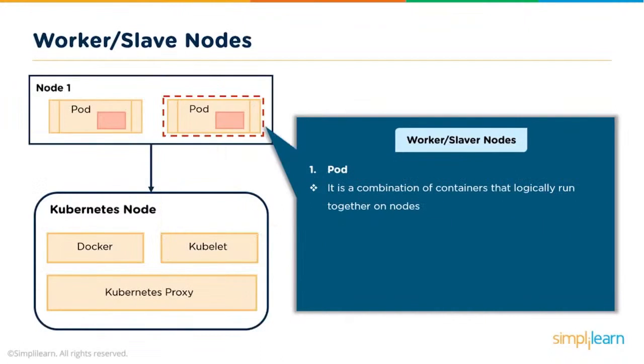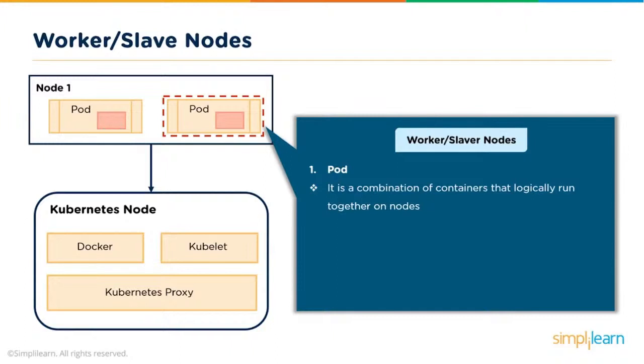Now let's go over to what runs in a worker or a slave node. As I mentioned earlier, slave nodes are where the job that is submitted to your cluster is eventually run as a pod, as a service, as a container. In the Kubernetes world, there is something called a pod. A pod is nothing but a combination of containers. It is a wrapper around your running containers. So slave nodes or the worker nodes typically run these pods. That is where the whole workload typically gets run.